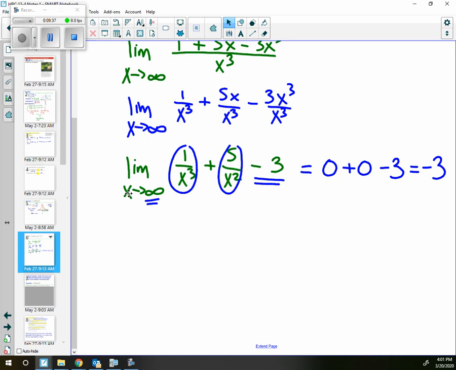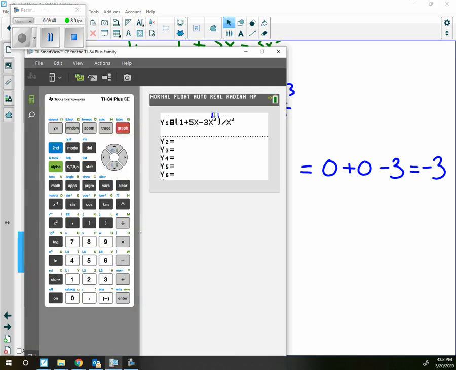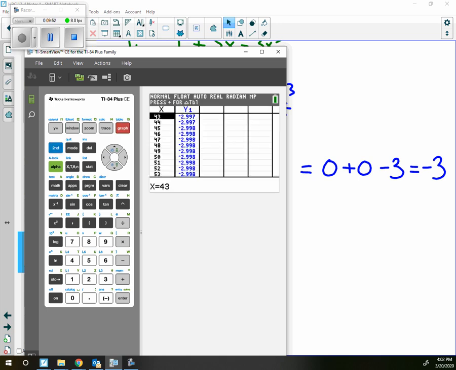So let's take a look at the graph first and see if that makes sense from the picture. All right, I have my equation in there. Let's take a look at the graph. We're looking at as x gets big, so we're looking at the end of the graph here. It sure looks like as we go along there, the more we go to the right, it's flattening out at -3. And again, if you go to your table, take a look. The bigger and bigger values of x, we're getting closer and closer to -3.